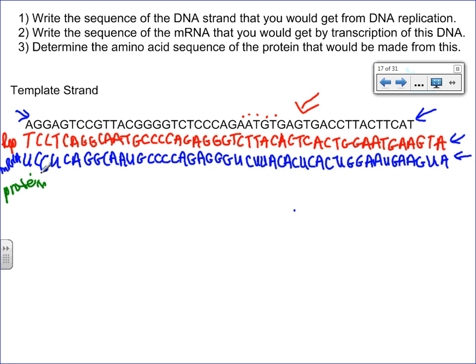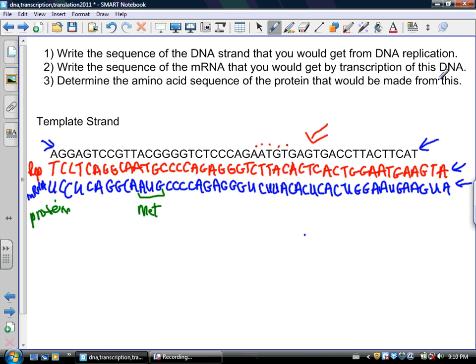We start looking from the left to the right, and we look for the codon for methionine, the start codon. You don't look in threes right away, you find it first. Remember, it's AUG. So we find, oh, there it is, AUG. That codes for methionine.